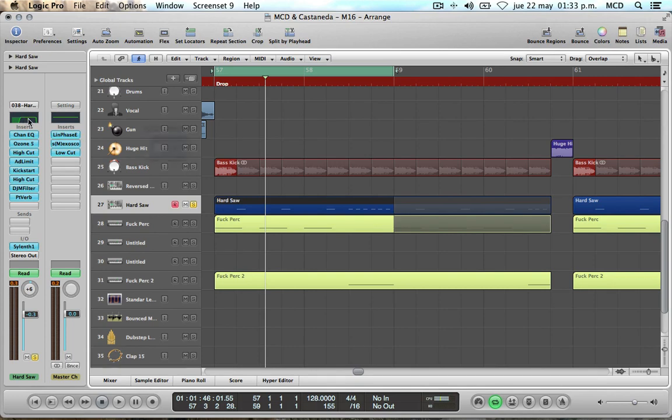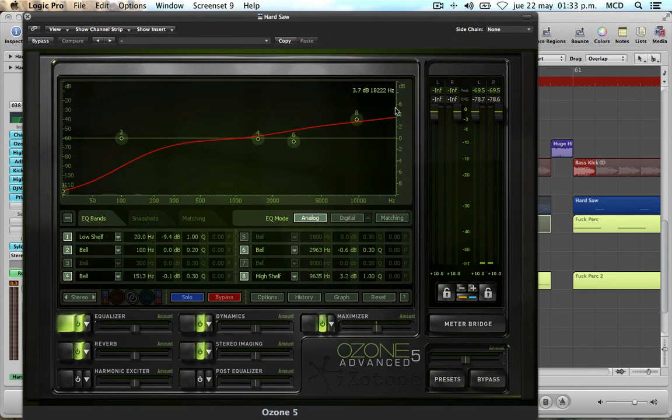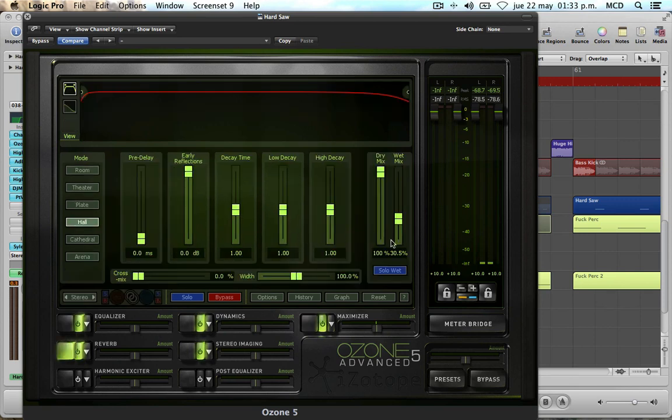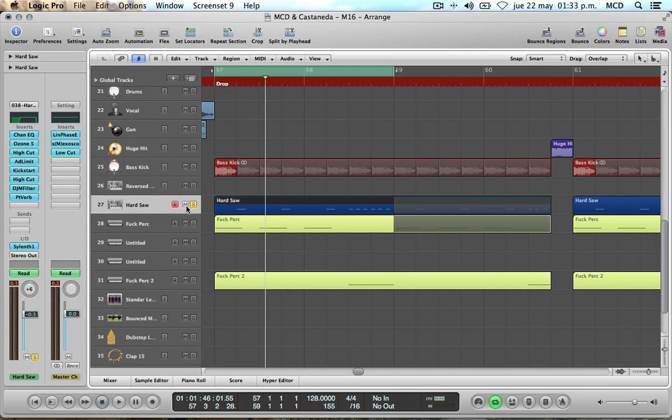Then with a simple equalizer. So then we're opening Ozone. And with Ozone, what I did is just boost this. I think Ozone gives you the sound in here, and I boost this up, and then go to my equalizer, put the frequency a little bit high, removing a little of the lows, and just boosting up the mids as well. Dynamics, stereo imaging, I didn't do anything. The reverb just 30%. It was like this, and I just put it up to 30% or so. That's basically how you get your sound so big.